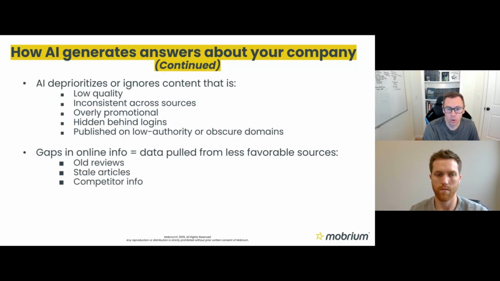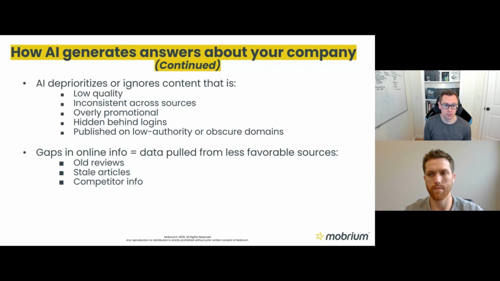For example, older reviews, older articles, and this one's probably the most concerning, competitor info. I don't know if you've ever gone to a website, especially software websites, and they'll write articles about their offer against a competitor. They'll have a series of articles of us versus them, us versus them, us versus them. And they're doing that for SEO value in case someone is searching for that other competitor name. Hopefully that article surfaces well and detracts someone that may be surfacing for that competitor and gets them interested in you. If you're not proactively putting a lot of information out there, then AI may just be pulling info about you from what your competitors are saying, which is not ideal.